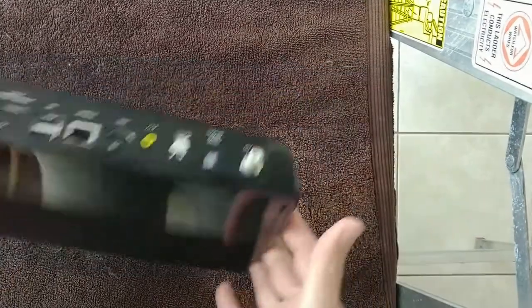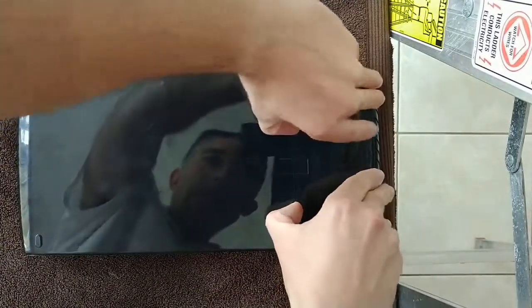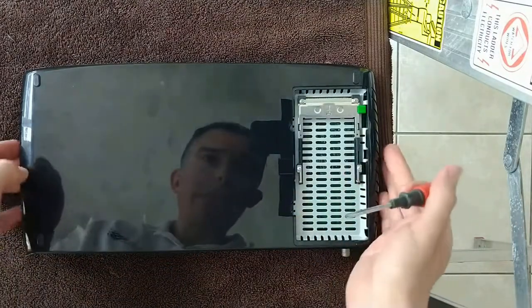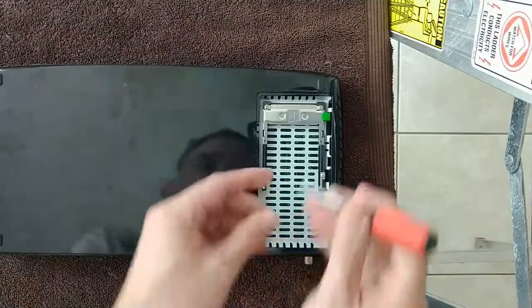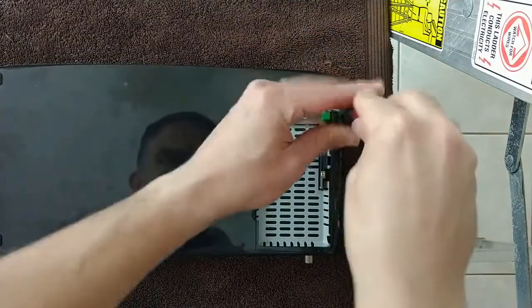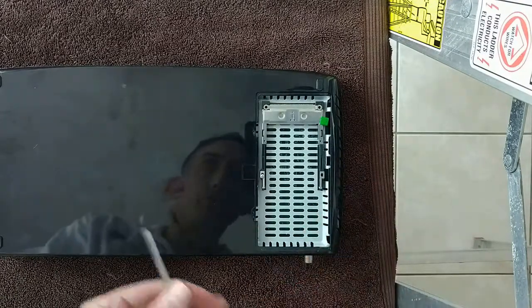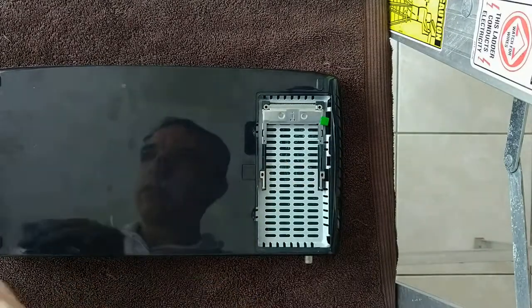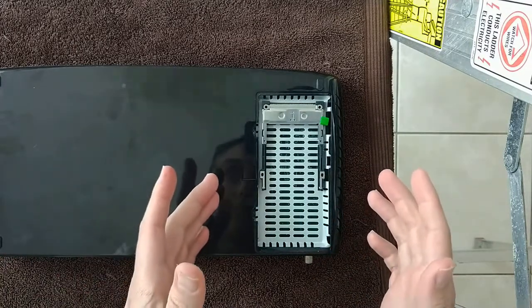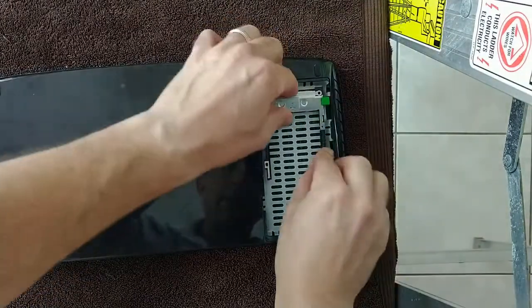What you want to do is turn the TiVo Roamio over, take off the cable card slot, use a small, I believe it's size 0, Phillips screwdriver, take off these 4 screws. Okay, so what I've done is remove these 4 screws. This is the last one here. Take that one out. Now you want to remove the cable card holder. So what you want to do is pull this straight up without sliding it.